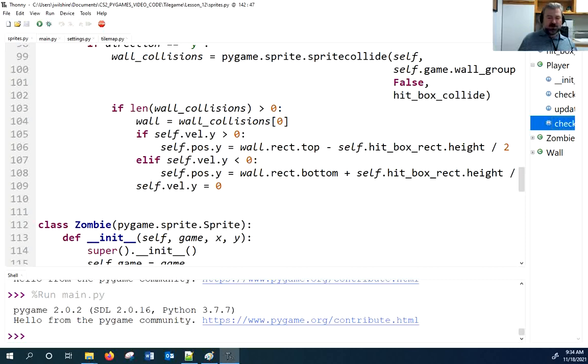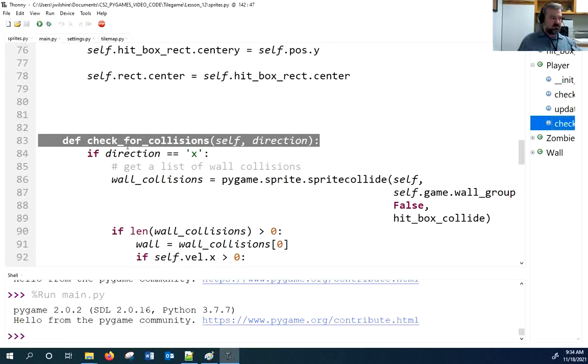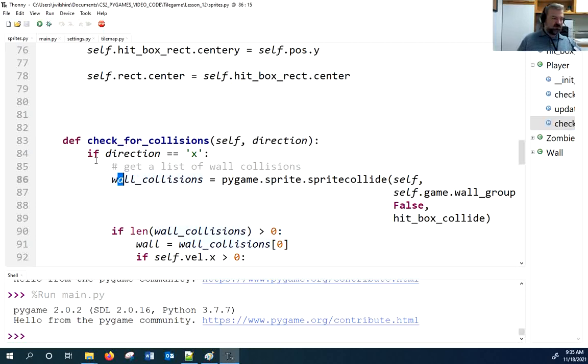But we could also just take this and make it a function that checks for any kind of collisions for a given sprite and sprite group. So I think that's what we should do.